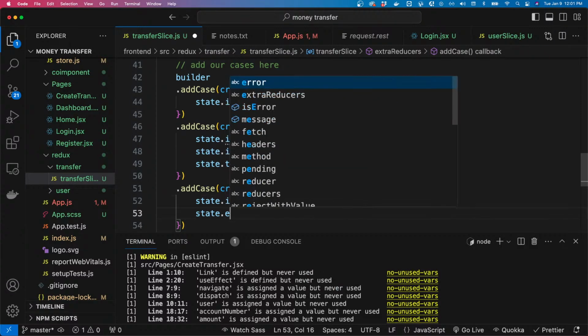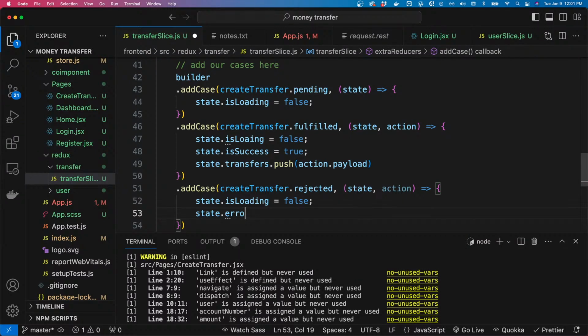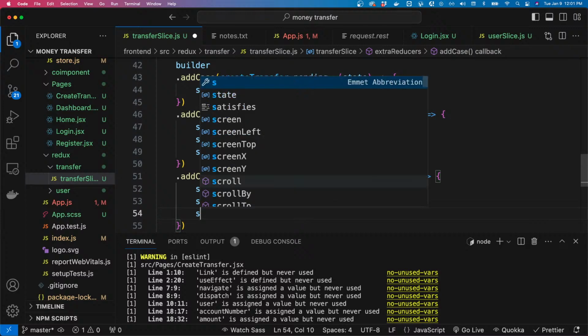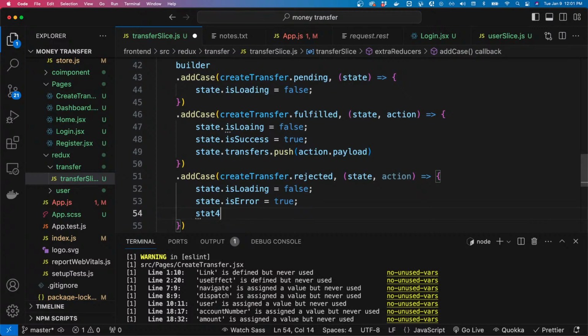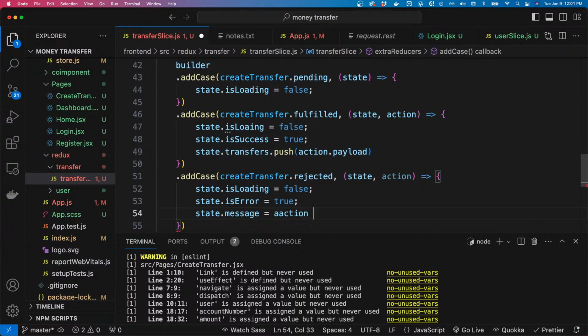State.isError to be true, and then state.message should be action.payload, something like that.